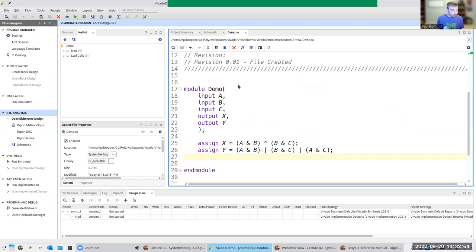And so the easiest way to do this is to create a test bench. And so a test bench is, imagine a virtualized workbench, right? So if I had this design, this module, as a box, let's say I had it as an IC chip, and I had it in my lab, and I wanted to see, does this chip do what I want, right? Well, I would set it down, and I would hook signals up to it, maybe a power supply, maybe a function generator, right? And then I would look at the outputs, right?